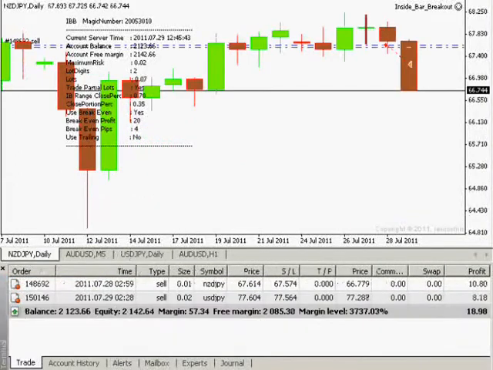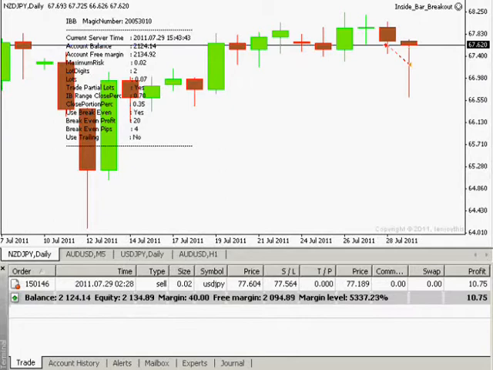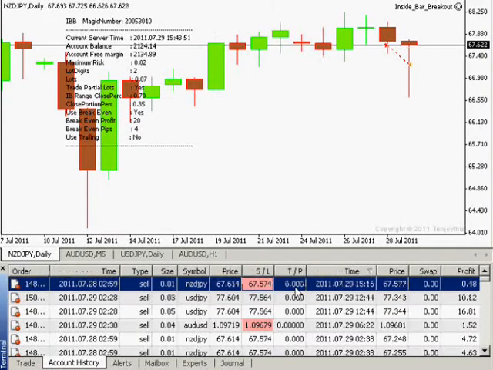Remained short 2. Okay, so we were just stopped out on the remainder of the New Zealand dollar, Japanese yen. As you can see, we only had 1 left. We took partial profits off here earlier, and we do see that the remainder, 1 lot, stopped out at a price of 67.57. We ultimately entered our short at 67.61 there. So a scratch there on the New Zealand dollar yen remainder.